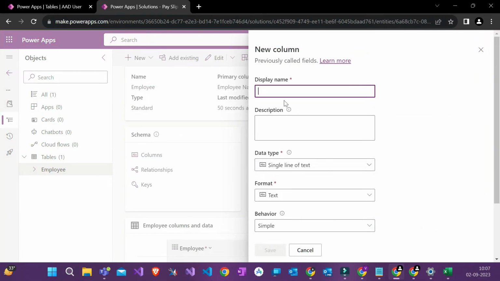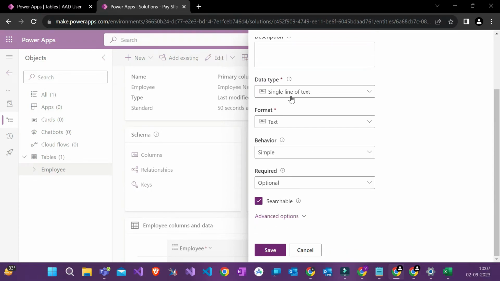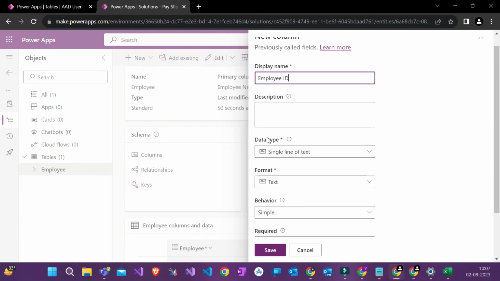Employee name is done. Now what do you think the details should be? We should have a unique email ID, unique employee ID, right? You are in an organization, you have employees, so we will take employee ID. Then, as I said already, there are data types. There are types of columns. So in data types, you can specify what type of column it is. Click on this.